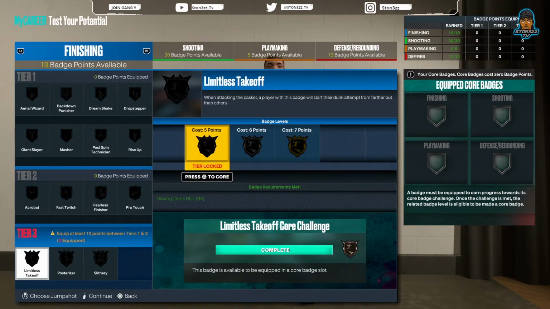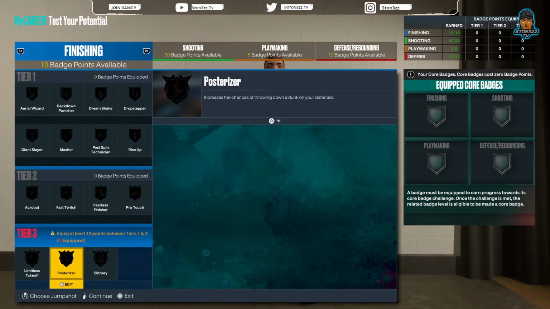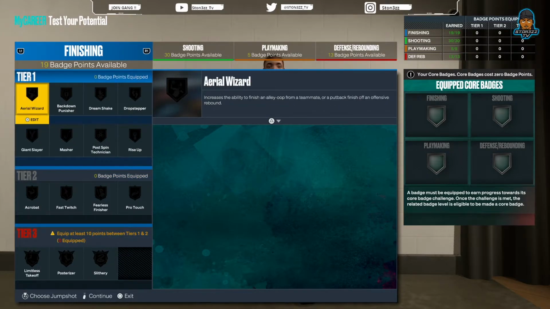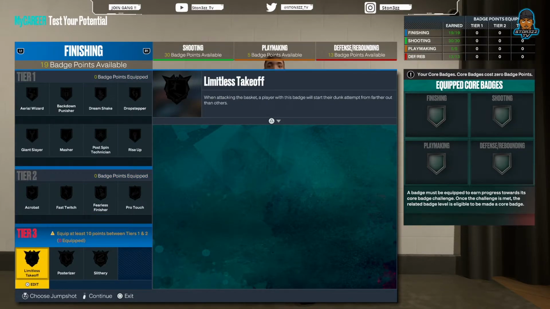It says that you at least have to equip 10 badge points in between tier 1 and tier 2 before you can even equip a tier 3 badge. So this is why you need 15. You've got to spend 10 here, you feel me, collectively, in tier 1 and tier 2 before you can even equip a tier 3.